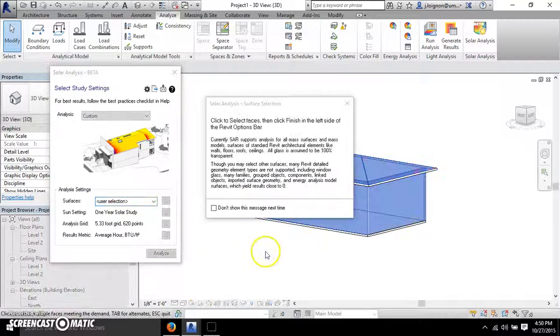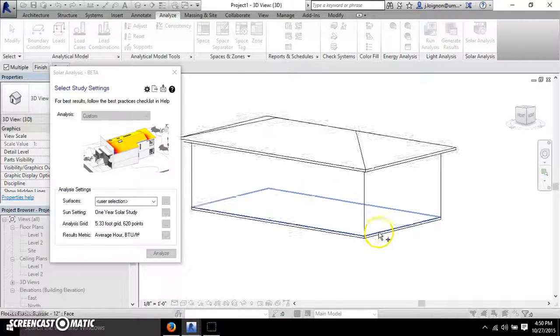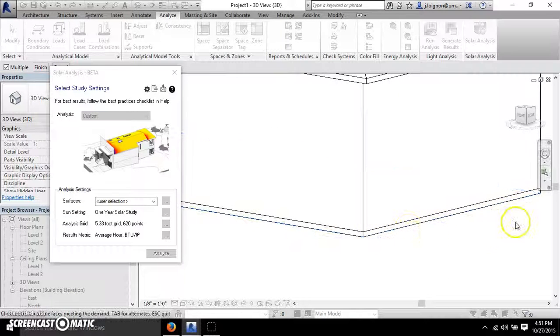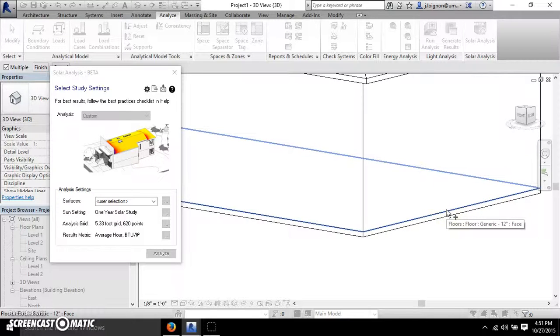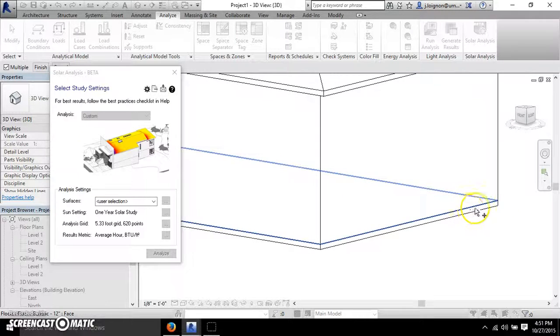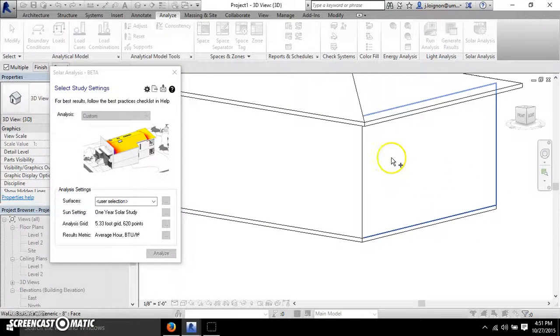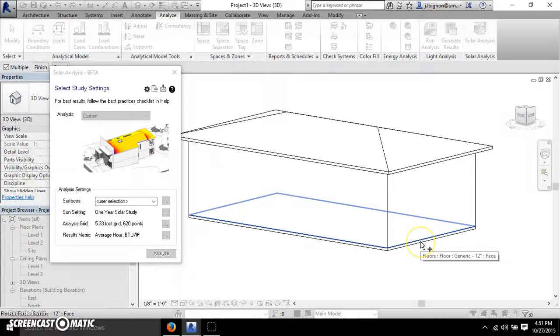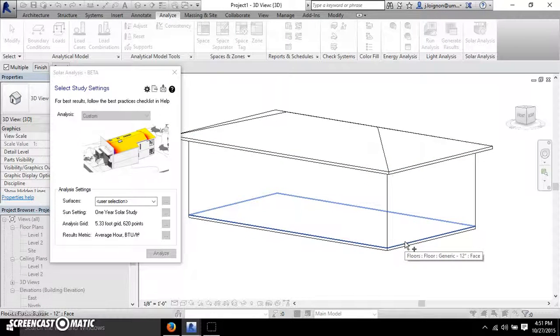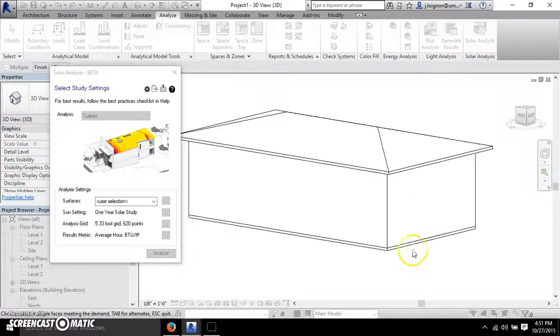And then I'll pick this, select nothing, and this is going to be tricky because you're going to have to try to find your actual floors. So you can see here, mine's actually coming to the edge of the building, so it's easy for me to select. But I know some of you have it where you don't see the floor on the outside, especially when you have floors on level 2 or 3. So you just have to do the best you can. If there's glass, and I'll show you when I start to put glass in the building, you can actually start to see a little bit better and select it.